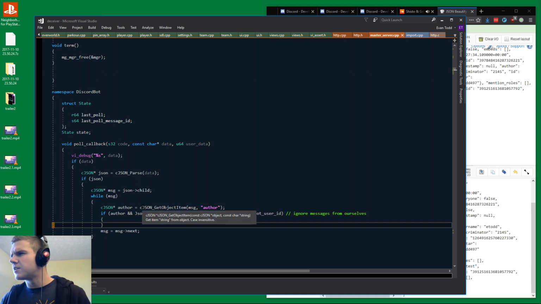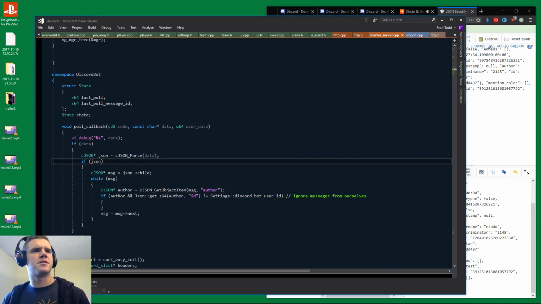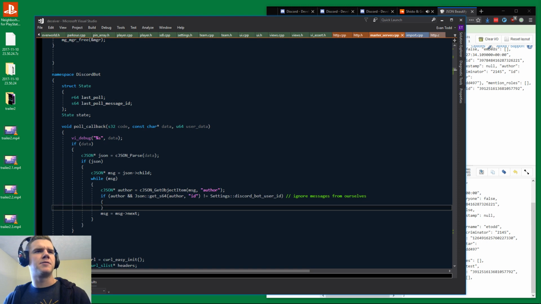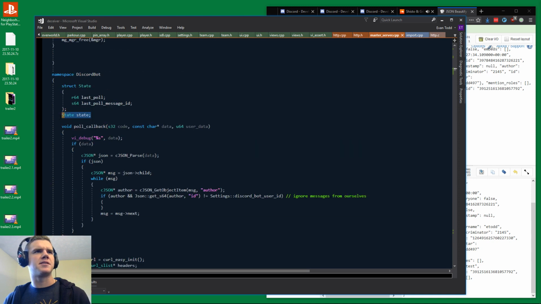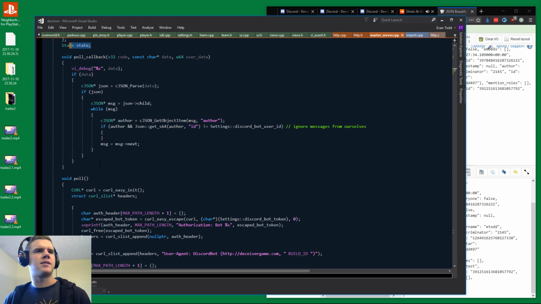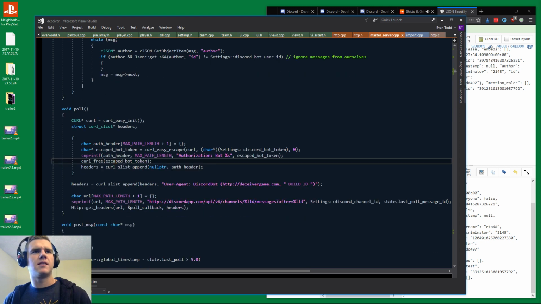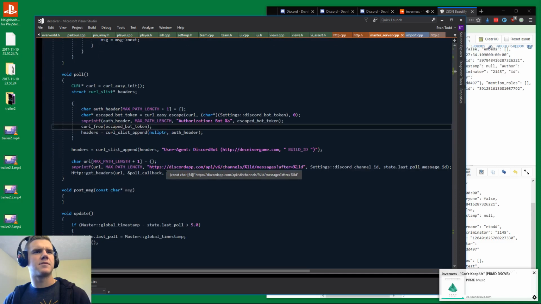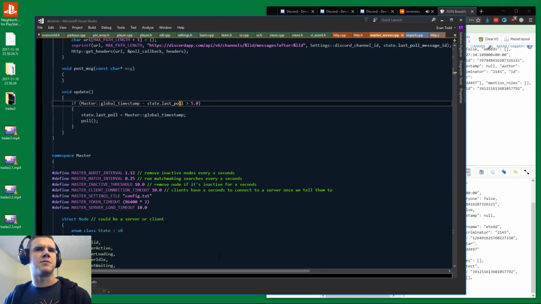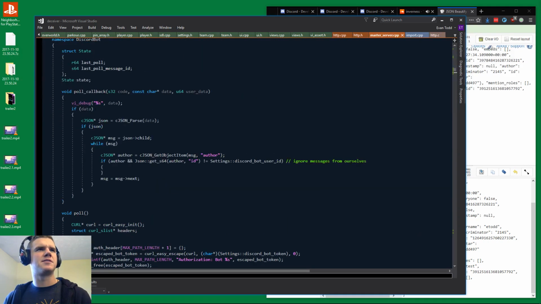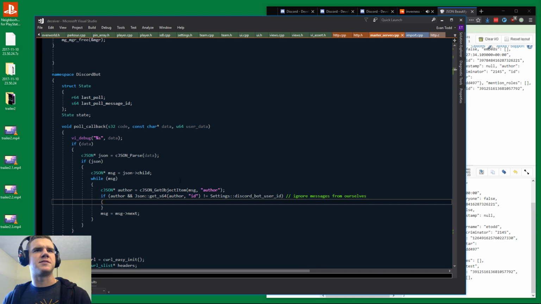Okay, do the code scopes help with that, or is it just a coding style to help you organize your code? Yeah, it's both. It helps me organize, and also in C at least, everything that lives inside this scope does not go outside it. So for example, I can have a nice concise name here like state, and inside all of this code I can use the word state, like state.lastPoll. But thousands of lines later, I don't want to have to worry about this word state being used, and so I keep it inside this namespace so that the scope doesn't leak.